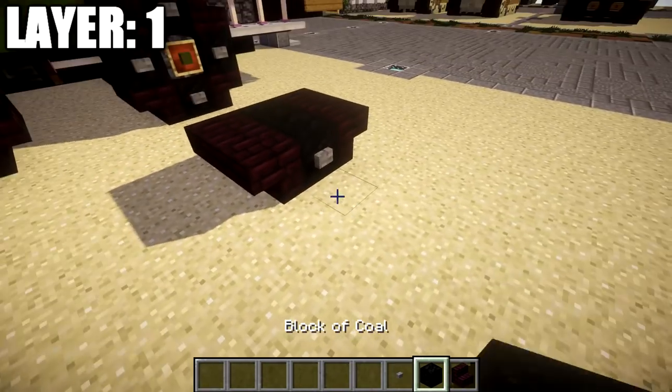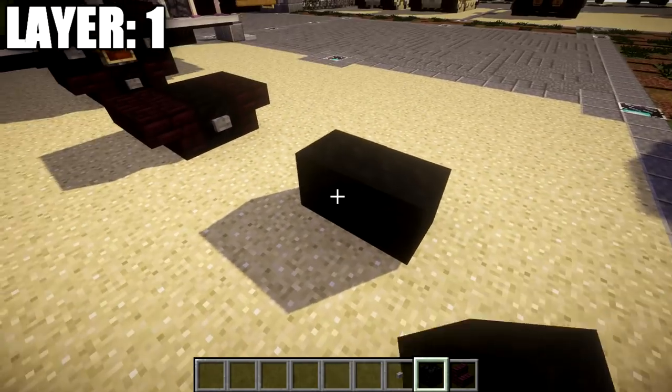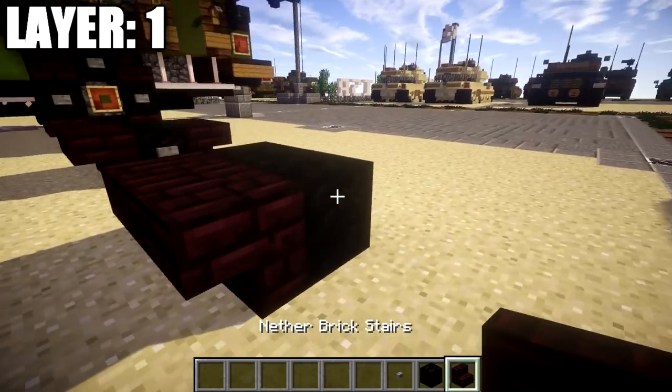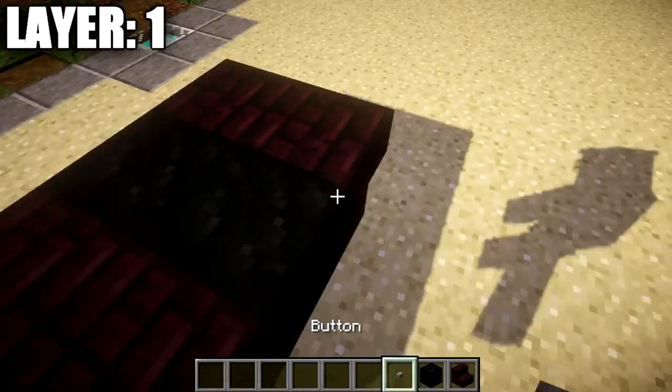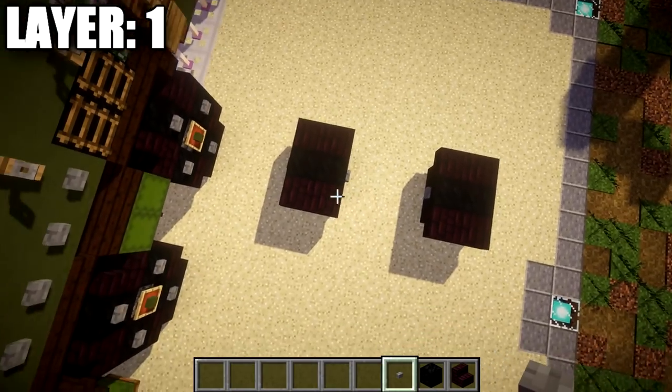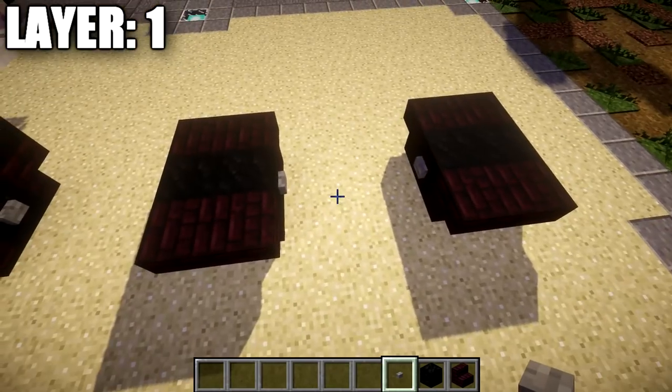With that done, we're going to skip a space of three, so one, two, three, and we're going to place down another wheel over here, and this is going to be our right front wheel, sorry. We're just going to replicate the same thing, just like this, to this side. So as you can see, you have two of these wheels set up and ready to go with a space of three in between them.